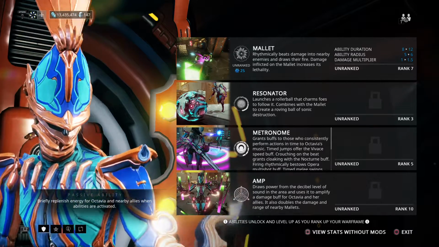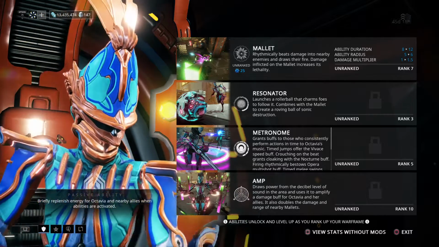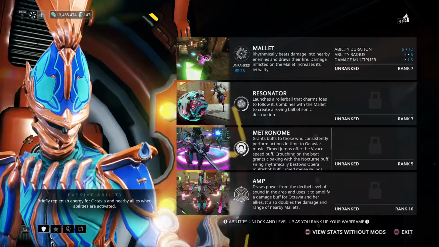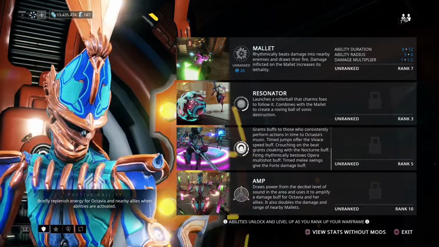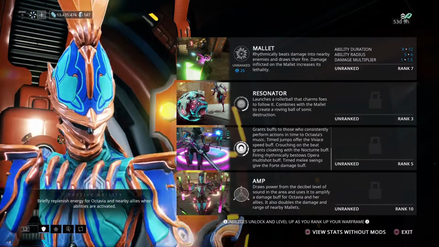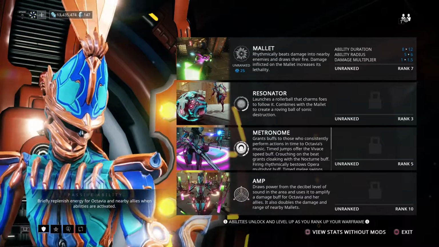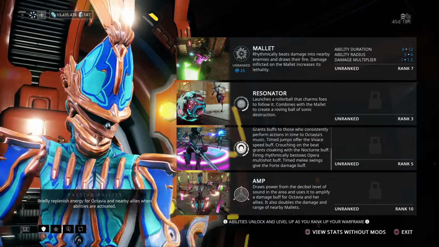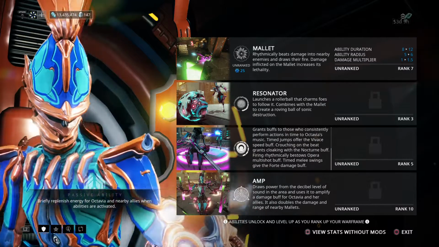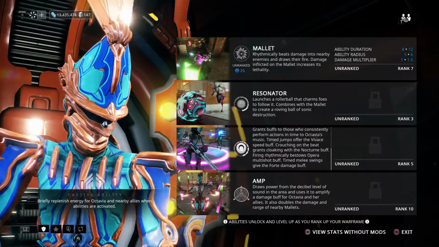Now Amp draws power from the decibel level of sound in the area, and uses it to amplify the damage buff for Octavia and her allies. It also doubles the damage and range of nearby Mallets. Now, see, that's pretty cool because it means that her Amp will amplify based on how much sound is in the area. And I don't know for sure, but I feel like enemy bullets count as well. So the more sound, the better. And it's a buff for Octavia and her allies, and double the damage and range of her first ability, I might add, which I think is pretty cool.